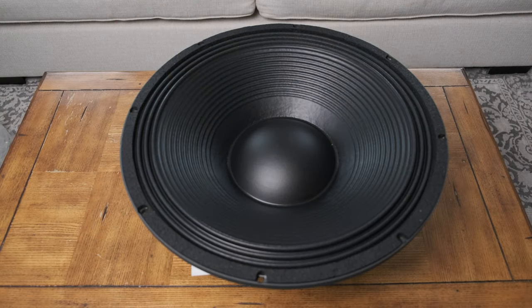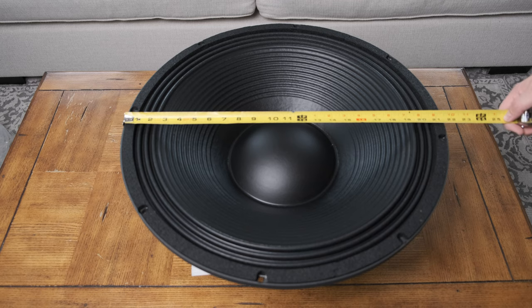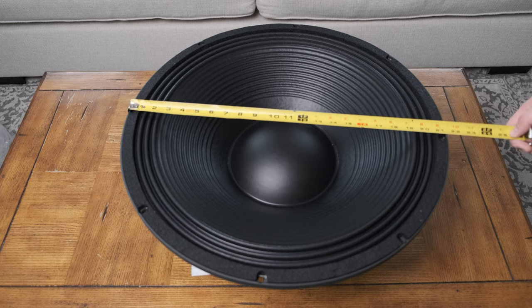Some of the things that aren't quite as robust as I would like to see is that it's not long throw. It's got like 1.9 inches of peak-to-peak maximum travel. So the subwoofer isn't going to have that huge travel that you might see out of other long throw, low-tuned subwoofers. But that being said, the measurement for the amount of air displaced is the stroke versus the surface area of the sub. And with the huge 21-inch size, it's still moving a ton of air for you.